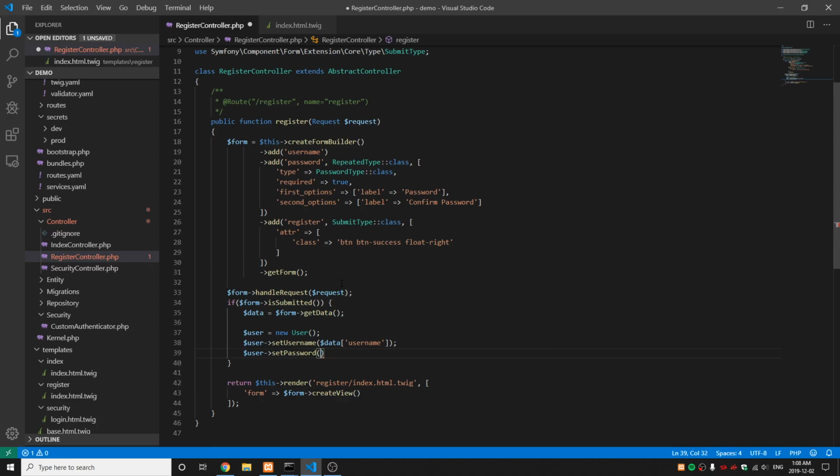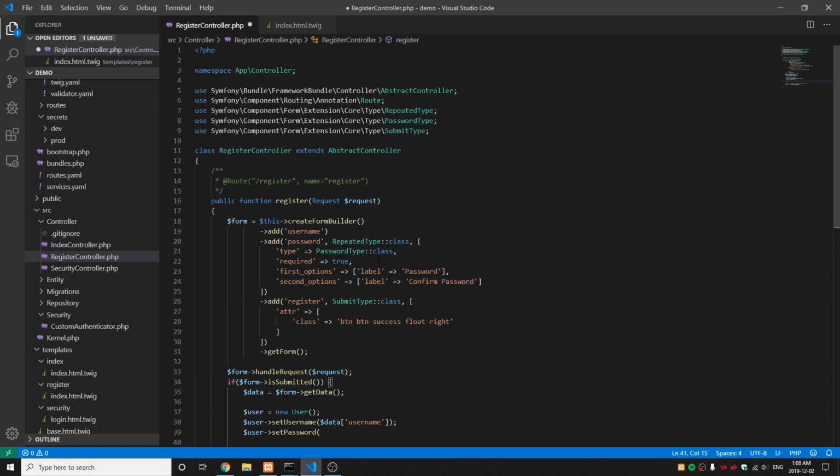Okay, so for the password, we actually need to encode this password as the hash function which we used before. So we need to add the user password encoder interface here. We're going to call it pass encoder.